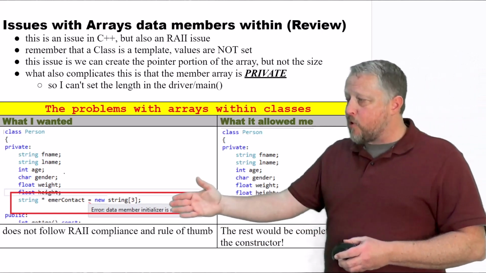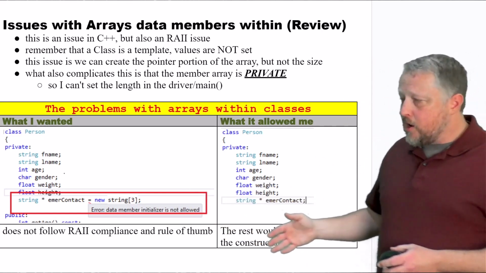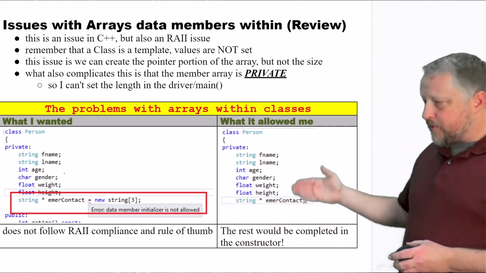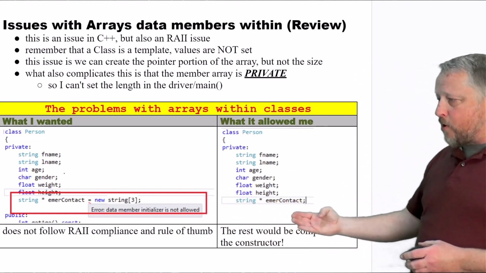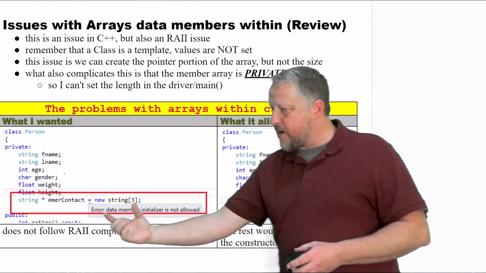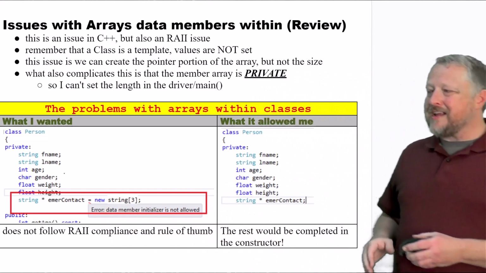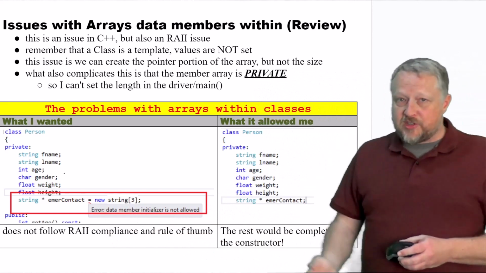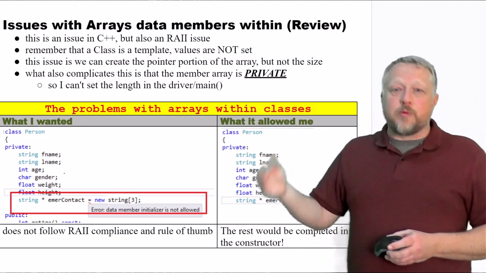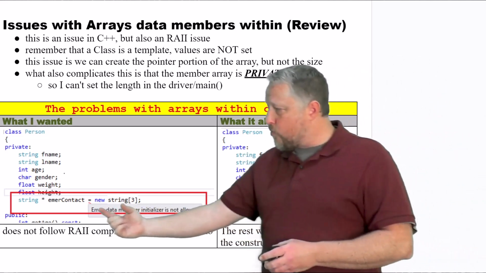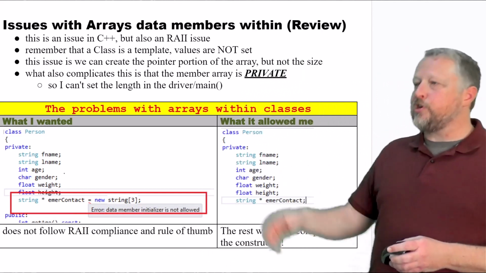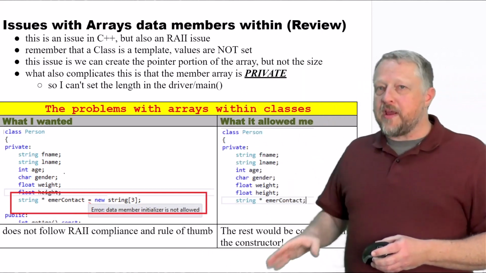especially heap memory, into our constructor. So the IDE won't even let you do that. But here, notice it's setting up our string emergency contact. The rest, literally this portion from here on down, would be done inside the constructor to be safe. And again, as you know from the previous page, we would then use a deconstructor to get rid of our emergency contact heap array with our deletion and then our null pointer, just to make everything safe and sound.